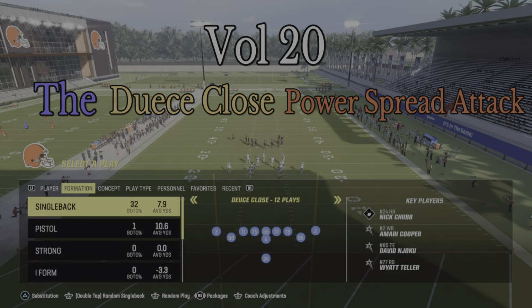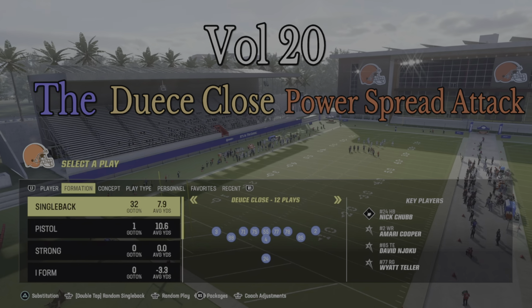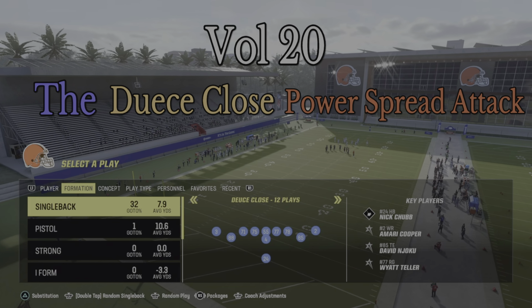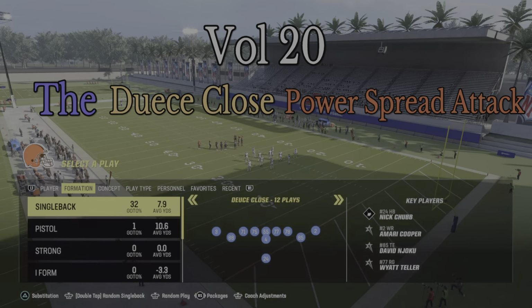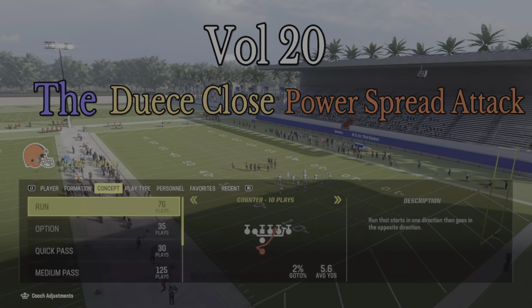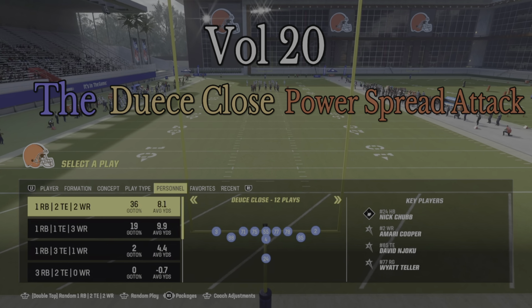Welcome to volume 20. We're going to call this the Deuce Close power spread attack. Just like that. All right. The Deuce Close power spread attack. This is going to be from 12 personnel. Let's jump straight to it. I'll show you why this is called 12 personnel.